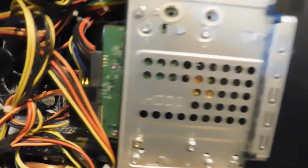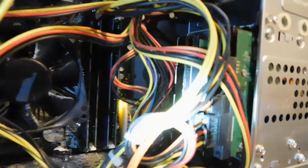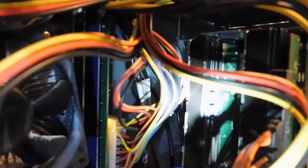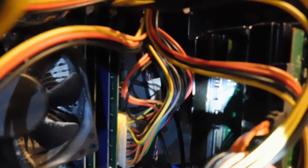Now let me show you what I did on the inside of this computer. I apologize for the messiness of my desk, but I am one of those people. Alright, so let's see what I did on the inside. Inside the computer, you're going to see two hard drives. This one right here in the front is just a 2 terabyte drive used for data. The one in the back, that I'm shining the light on, was my original 3.5-inch drive, and it had a SATA cable plugged into it, and it was plugged into the motherboard.